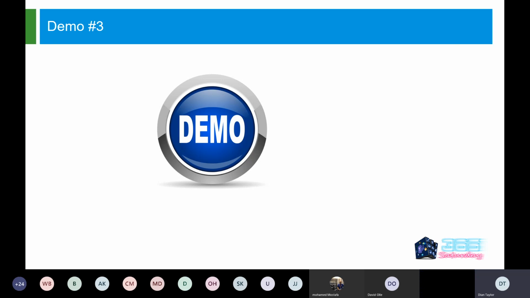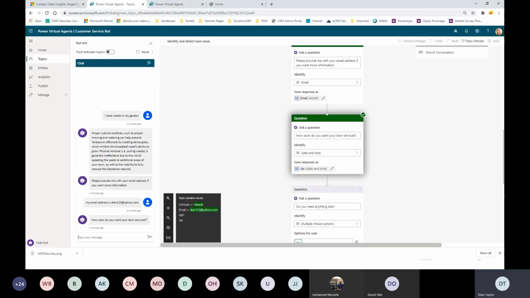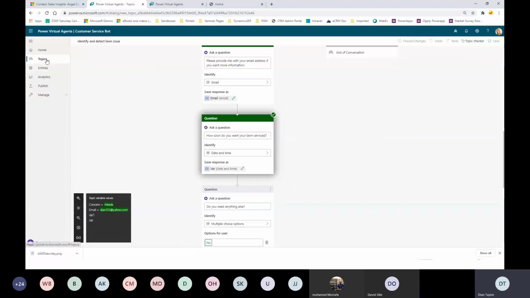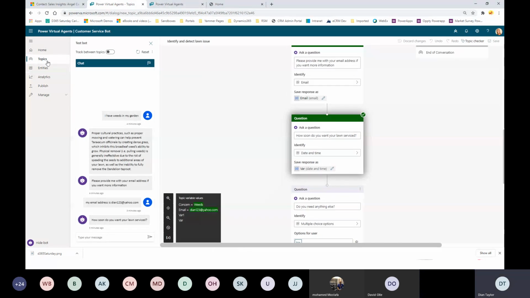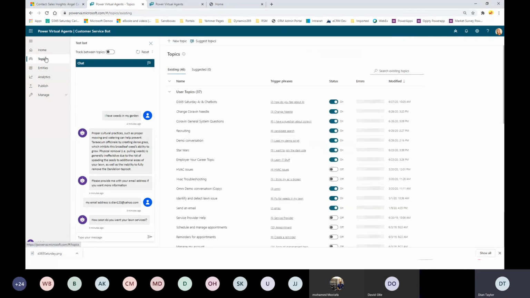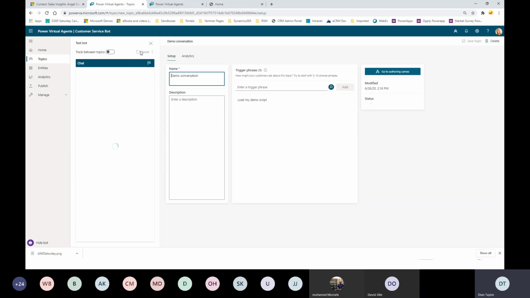Okay, so I'm just going to go right back in my demo again. I told you I love doing demos. So the next thing that I wanted to do here is show you what I was talking about earlier, right? That the system can actually talk to, for example, Dynamics 365. So I'm just going to go and close this. Oops, I'm going to go back here to my topic, and I'm going to pick this one so you guys can follow along with what it's doing.